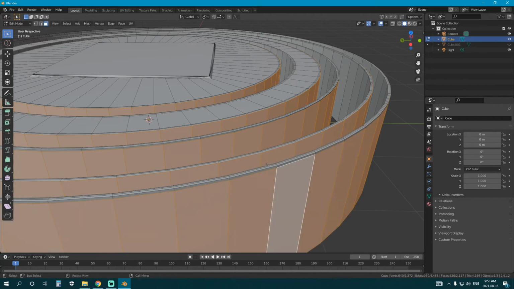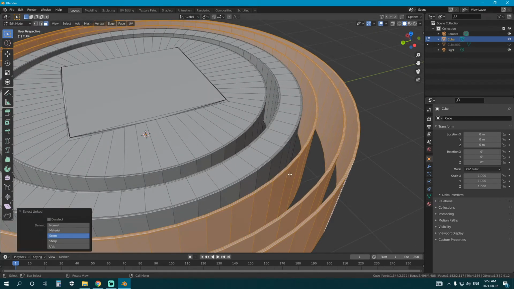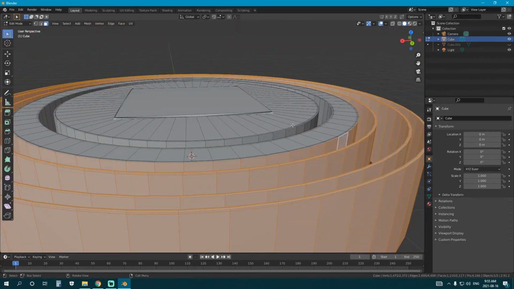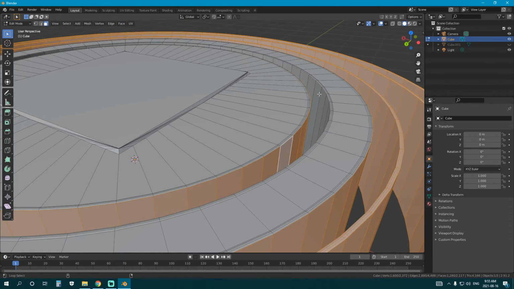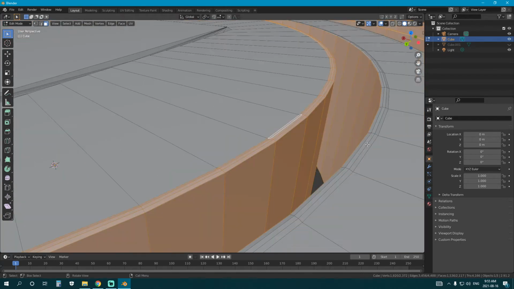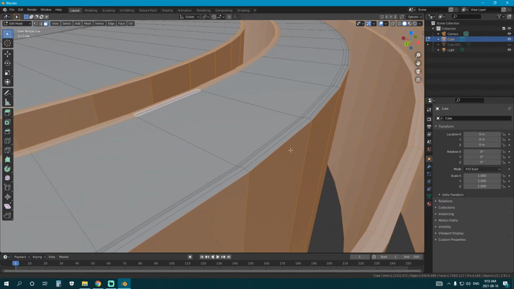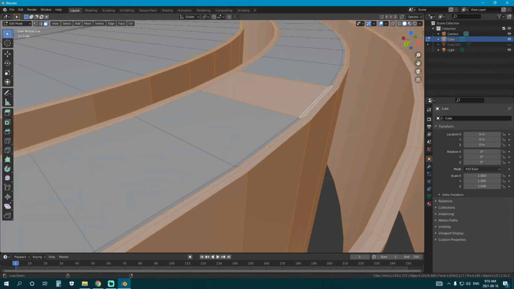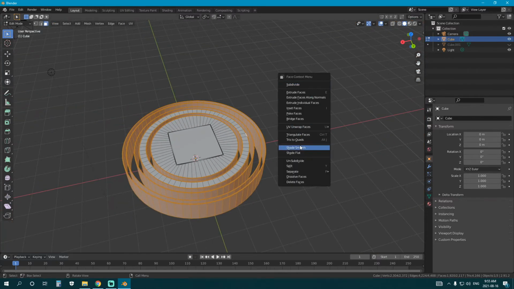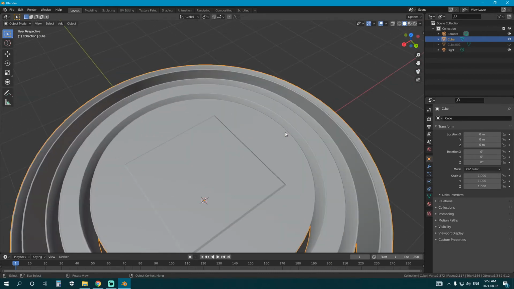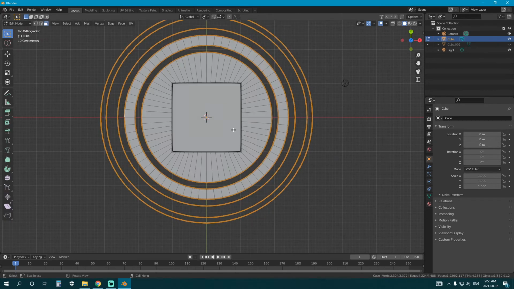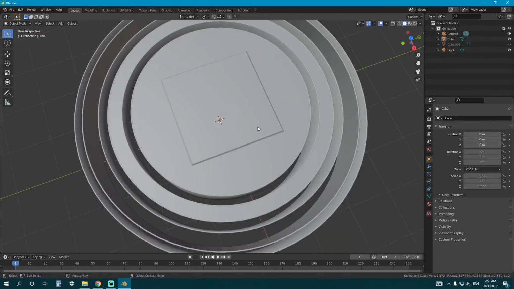So I also want to actually, you know what, I'll select all of these, holding L. Just those. Then I want to get this, and this. Okay, and all of these. I want to shade these smooth. Okay, make sure on faces, right click, shade smooth. So within a model you can choose to shade only certain things smooth instead of the whole model. That's useful.